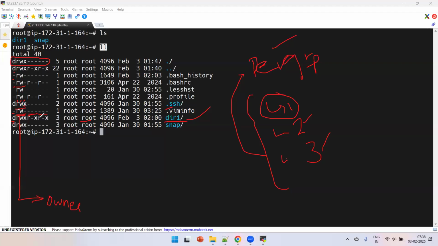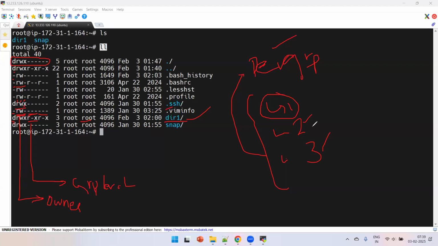So here, the next 3 characters also can have the same read, write, and execute. This is something at the group level. It means as an owner, I can prepare this file and give some access to my group users. In this case, if you can see, it has just read and execute access.